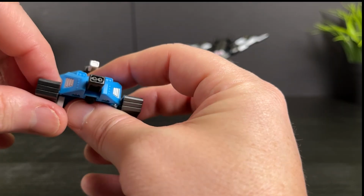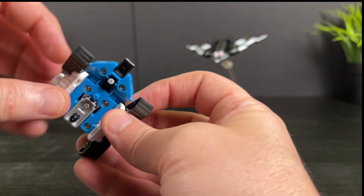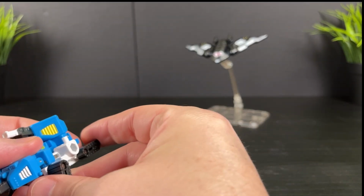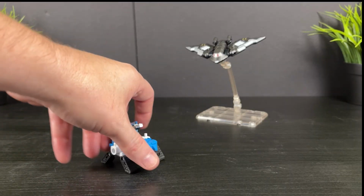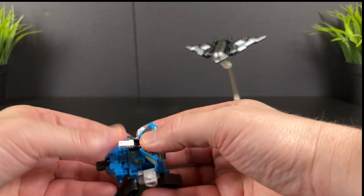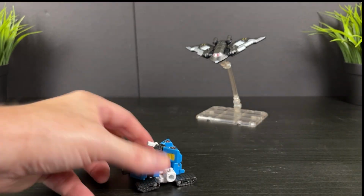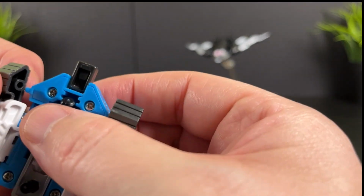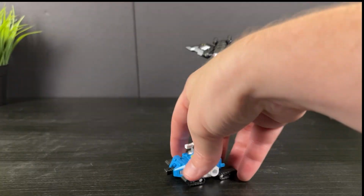So one other interesting thing about this particular tank is if you want to separate out the treads from those pegs there, you do have a little bit of flexibility with how you can position the tank treads. So you could get it into a sort of walker position if you wanted to, and it'll sit flush on its tank treads there. So that's a cool little detail. And of course, you can have them folded straight down, so it's riding flat on its tank treads. But you want to have those pegs lined up so that it's resting inside the peg, flush with the rest of the vehicle. Yeah, pretty cool little piece.